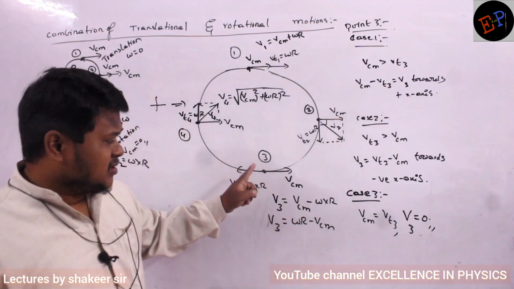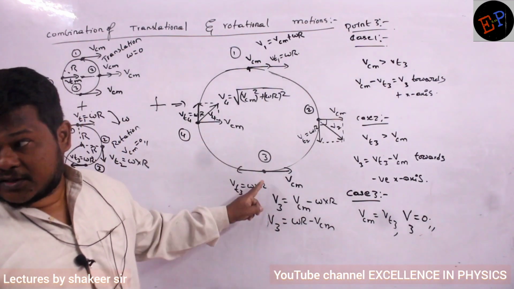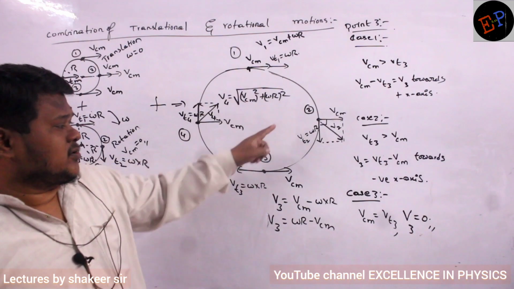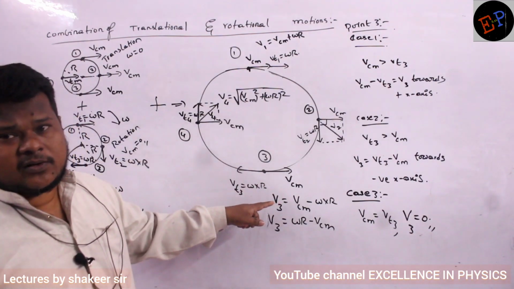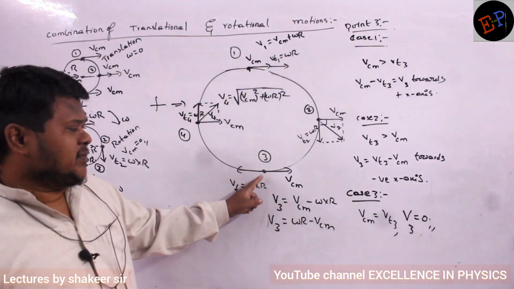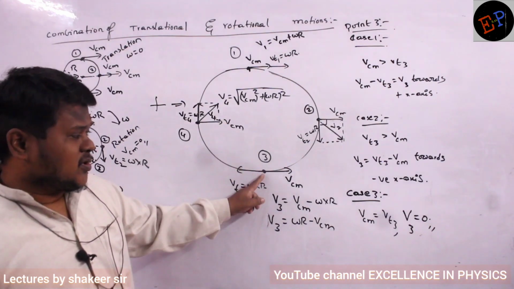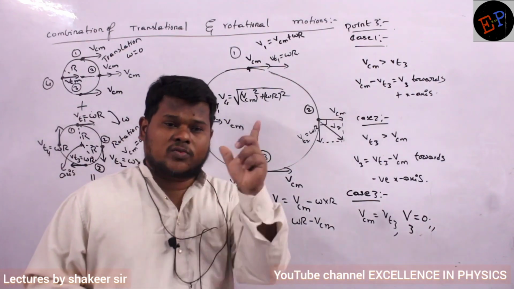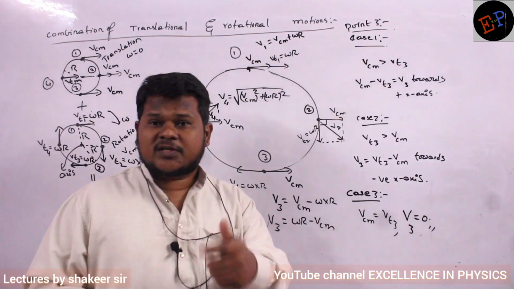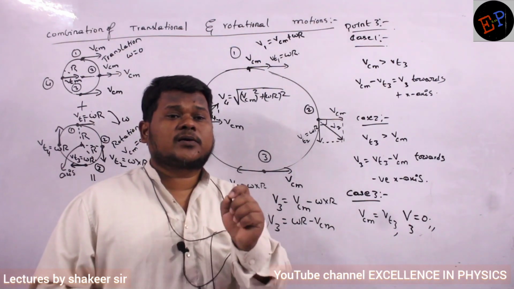Okay? If you take the point which is in contact with the ground, so out of 1, 2, 3, 4 points, which point will be in contact with the ground? This point will be in contact with ground. So this point's velocity, if it is 0 temporarily, then such motion I can call rolling motion.